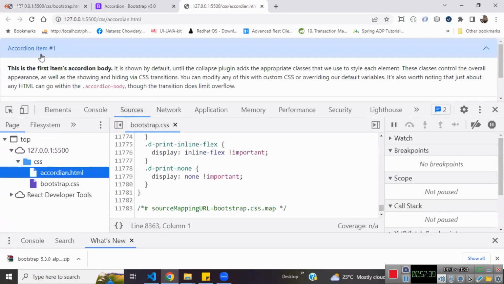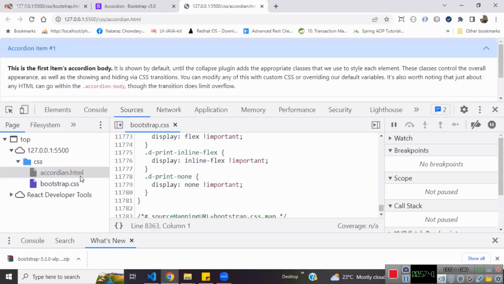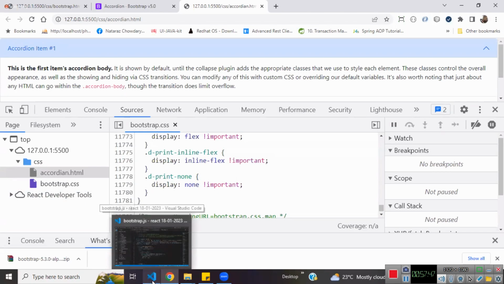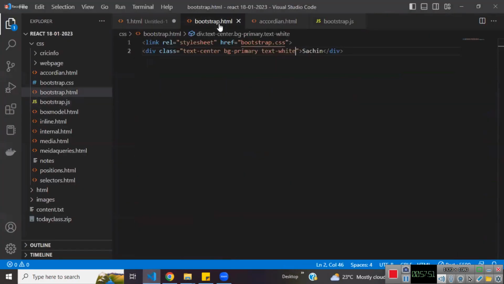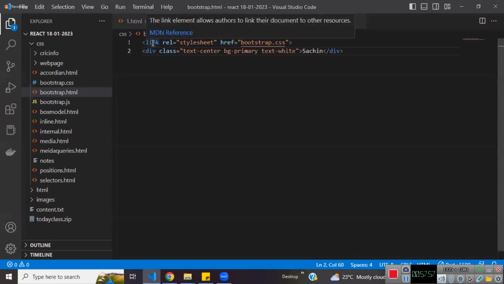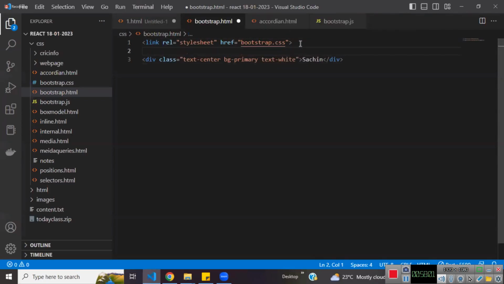You can see it in the source tab. Okay, the HTML file is loaded, the CSS file is loaded, but my JS file is not loaded, right? So how can we load the JS file? How can we load the HTML file? Directly you can run it by using the URL. How can we load the CSS while loading HTML? By using the link tag or not? How can we load the JS file?